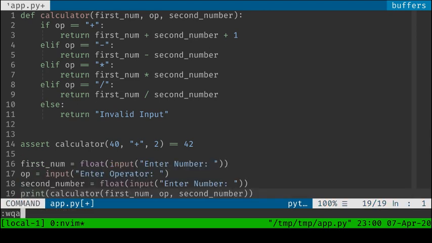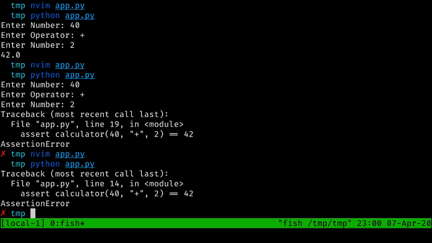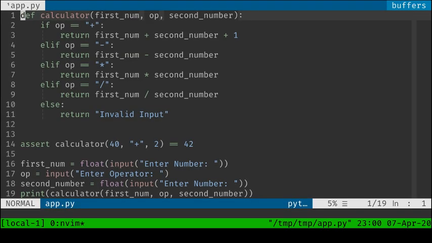So now it's still broken, I haven't fixed the bug, but it gives me the assertion error right from the start, which is good. It saves me time. I don't have to type 3 things to know I've broken the code. Okay, so let's get rid of the bug. So now it works, and this is what I have.